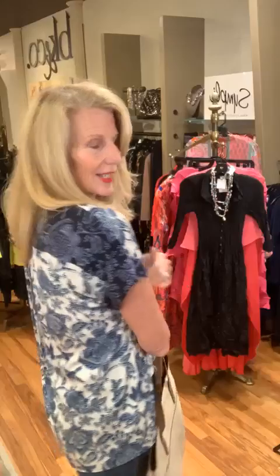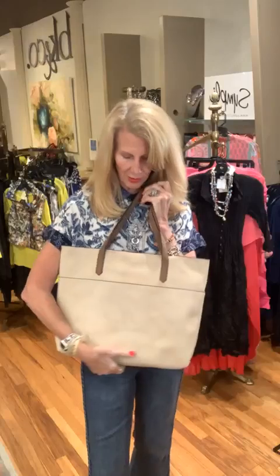My Liverpool little print camp shirt. I just love this so much, right? You've got the yoke here, contrast with the sleeve. It just has such cute little details, and as I said before, so comfortable. It is $82, and I finished it off with this really cute little bag from Joy Susan.